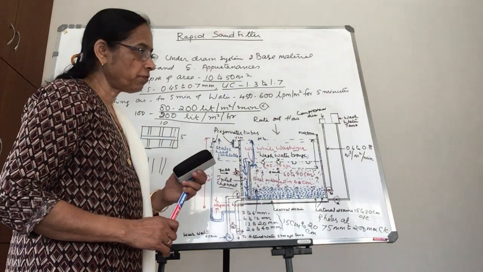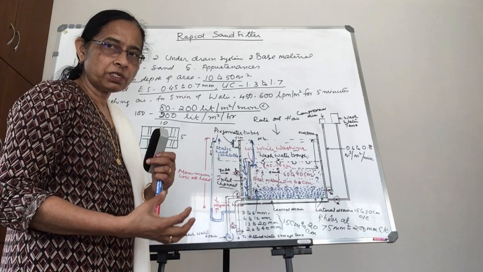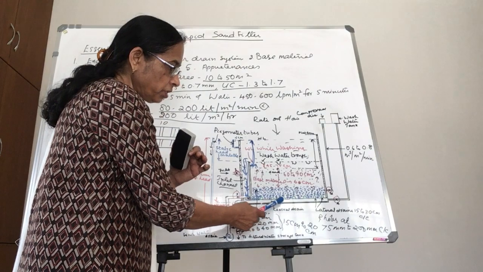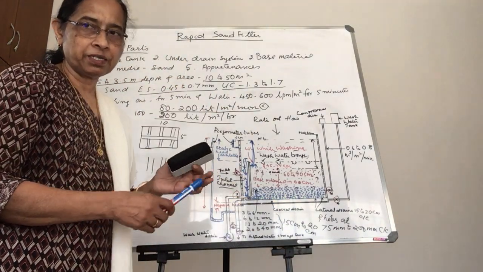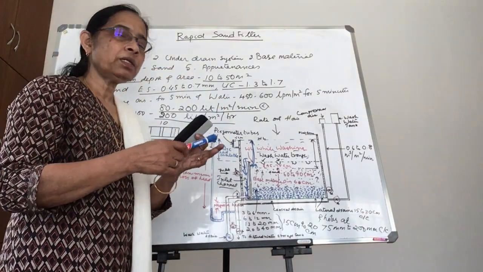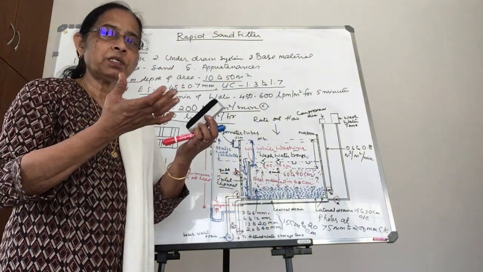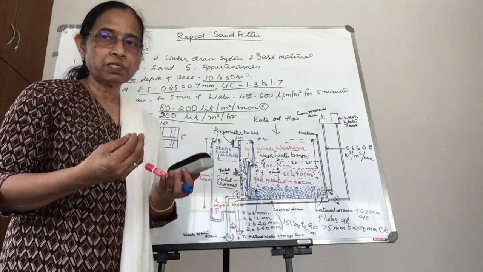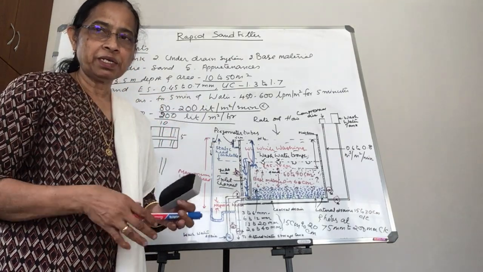Now you open valve number 4, that is, you are allowing water from the elevated tank to enter the filter box. It comes through the central pipe, then to the lateral pipes, and comes up, that means in the reverse direction, from the bottom to the top. Again, when the water is coming from a higher elevation, it is under pressure, so it will agitate and mix, all the particles will be detached, and the sand media is getting washed.